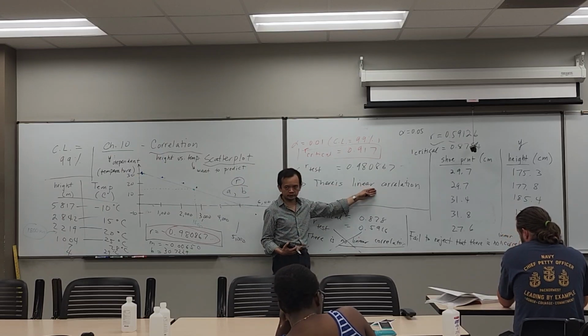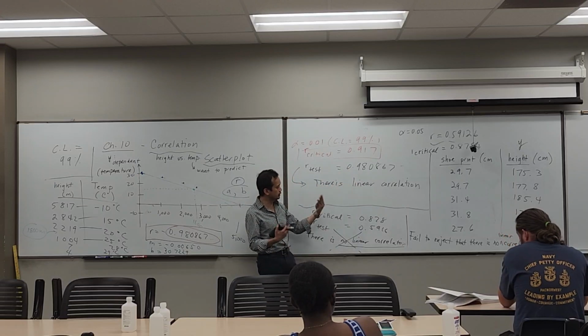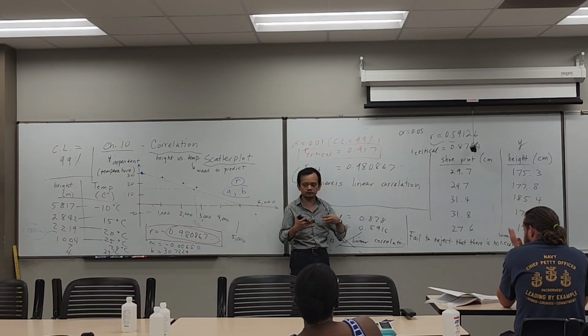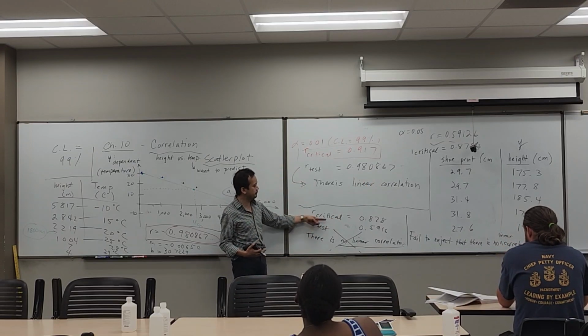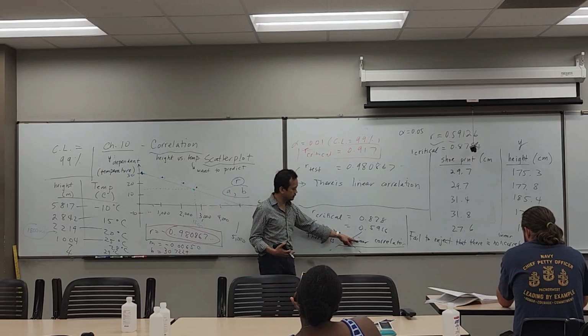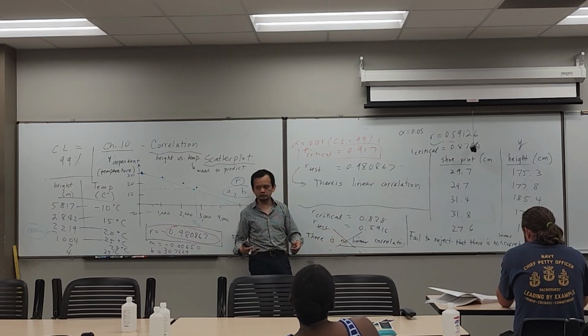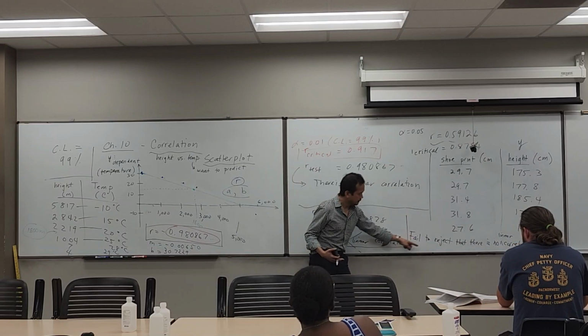So if our test meets the threshold of our critical, there's already enough evidence for you to say that there's linear correlation. You don't have to observe any more data points. You can conclude that there's linear correlation between these 2 variables in general. If our test does not meet the threshold of our critical, then you can't just say that there's no linear correlation, but you don't reject that idea that there's no linear correlation.